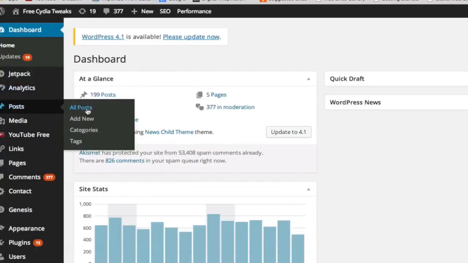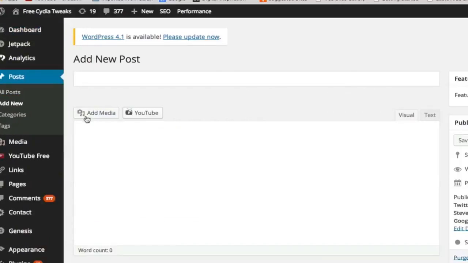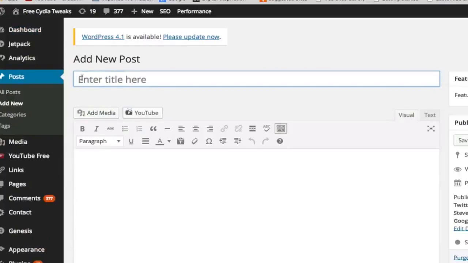Of course, this is where you add your post. You add a new post right here. Let's click Add New. So if someone didn't really understand how to add a post, you would just fill your title out right here. Always try to include at least one image per post.